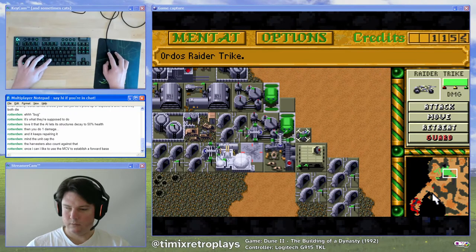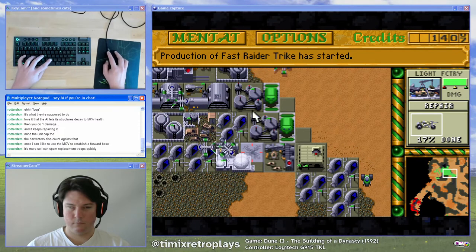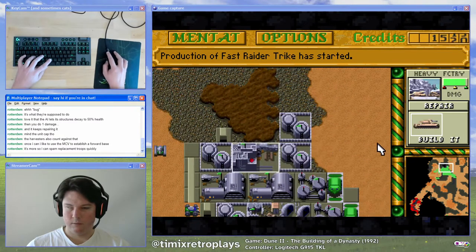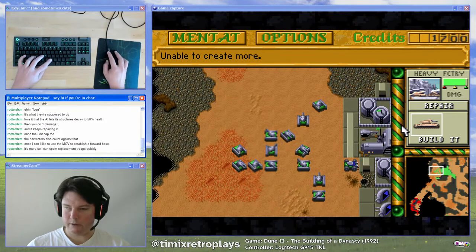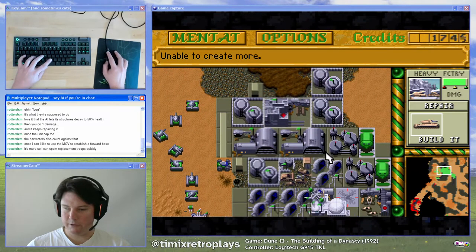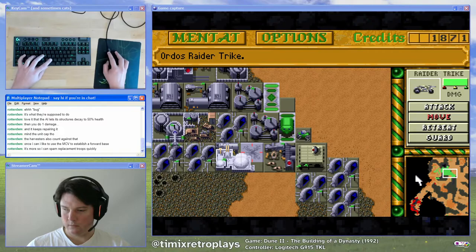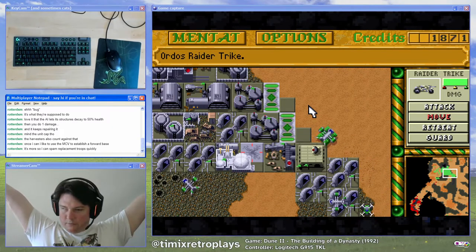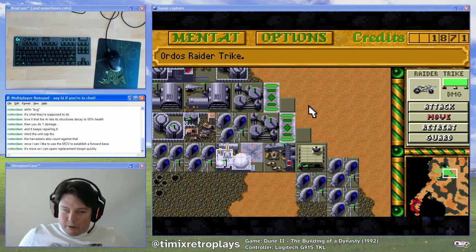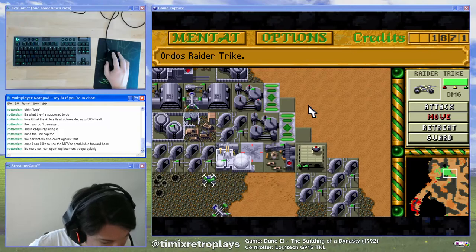Okay, we're about at the limit for these things. Construction complete. Ordos unit deployed. Going to use my scout trikes to disturb the enemy. Harkonnen unit destroyed.